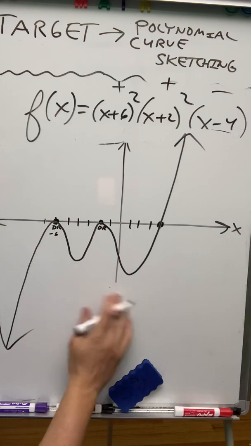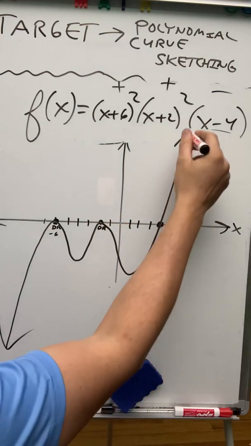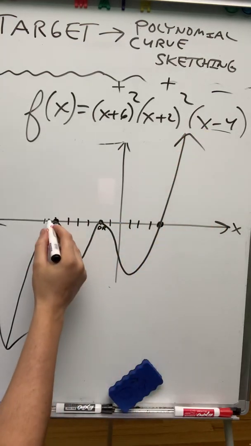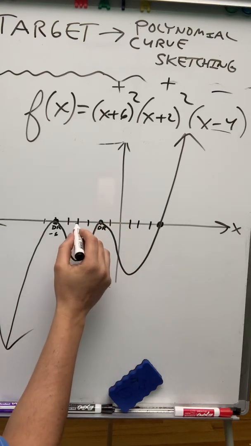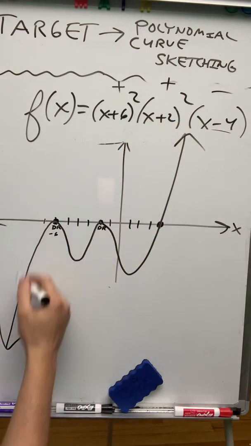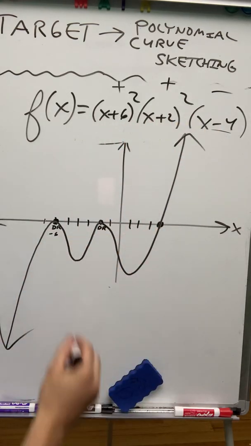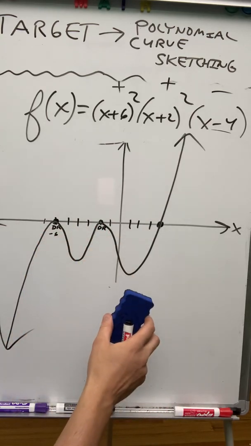Now, like I said, you don't know how low you're going to go. Would I mark this wrong if you went only down to there? No, I would not mark that wrong. If you went way down here, I would not mark that wrong. But if you want to get a better approximation, you can just test that point, plug it in, and see where it spits out, and you get a more accurate graph. Okay, but you cannot cross at those two double roots.